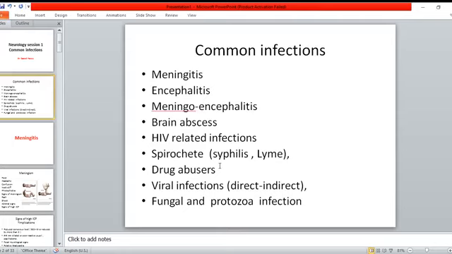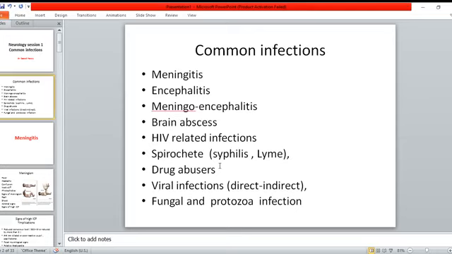Of course, when you see a question in the exam, it will be very clear if the situation is meningitis or encephalitis or meningoencephalitis. So usually if the patient is coming with acute symptoms within a few days with headache, vomiting, and neck stiffness, photophobia, and you may have also some depressed level of consciousness. So this is a scenario of meningitis.